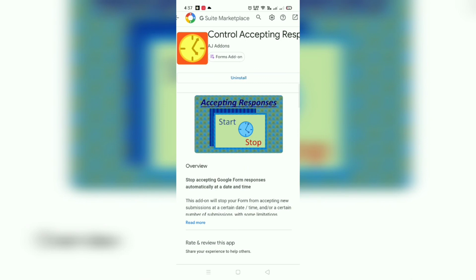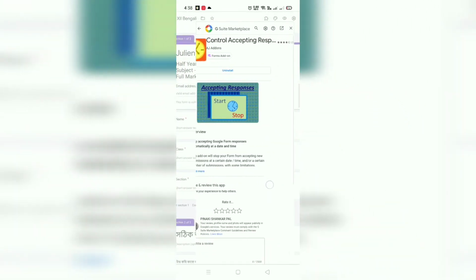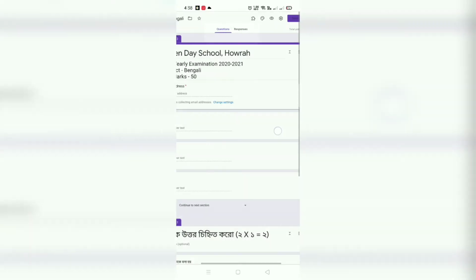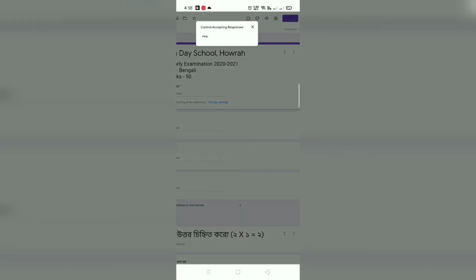Once you install this, you may not immediately get it available in your add-on option. What you need to do is close the browser page once and reopen it. By then this add-on will be activated for your mail ID. See, I have just done it and I am not getting the settings option here.